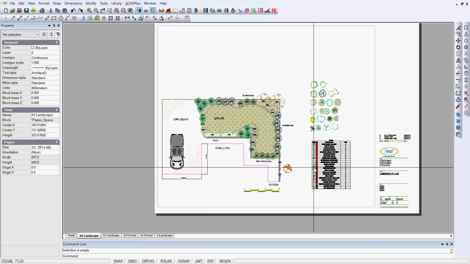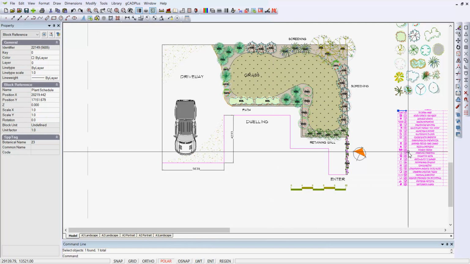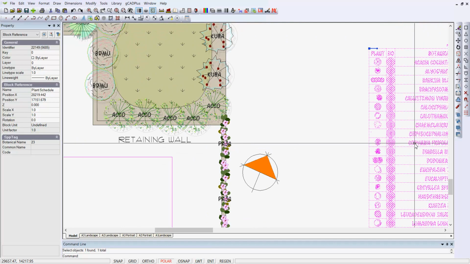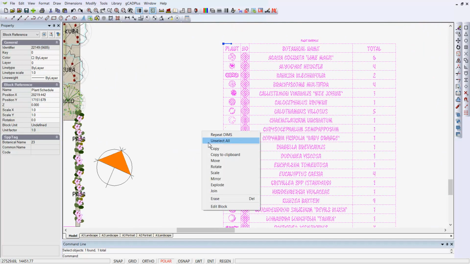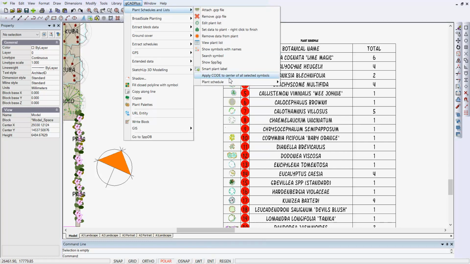If we come back into the model and we click over here, that's a plant schedule that's been drawn by the automatic plant schedule tool down here, which I don't think we need to go into at this stage. This demonstration is trying to convince people to use templates in building all of your new jobs.